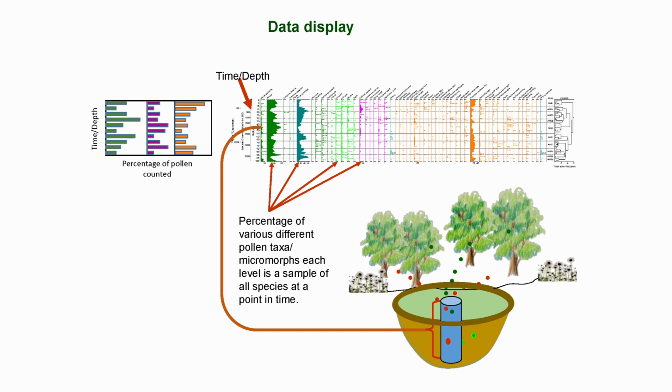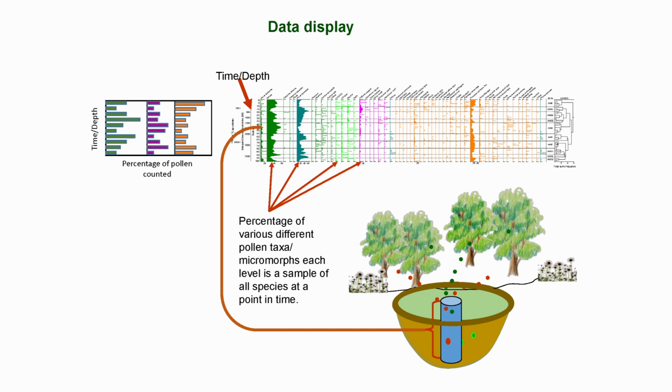And then we come up with these impossibly complex diagrams. This is one I did in Glenafric years ago. You don't need to read any of it, just to know that you have a time depth bar down the side, and each one of the little graphs along it is a different species of plant identified by its pollen. And then we can see how much the abundance of each type is through that. And then we get an idea of what was round the basin where we got the sample from by what pollen flew into it.